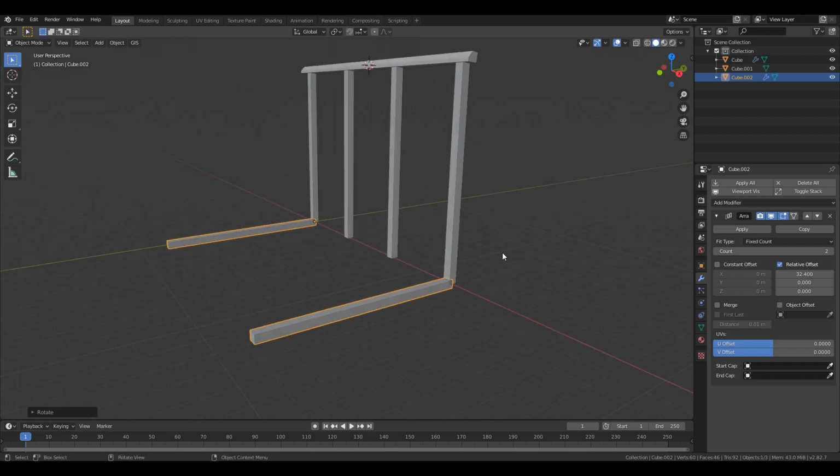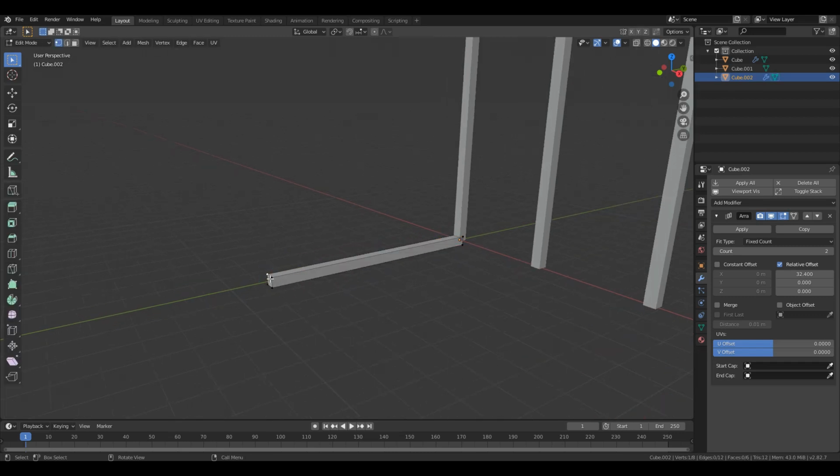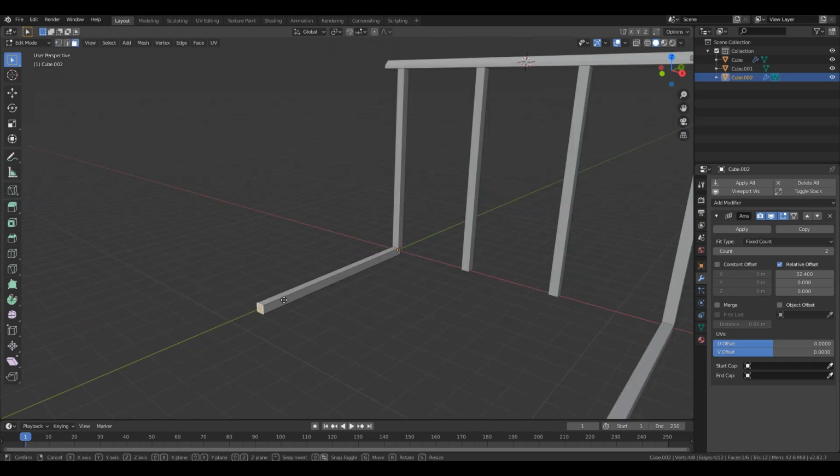Now let's go to edit, change here to face select, and I will scale.